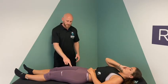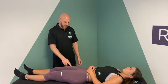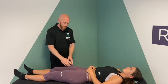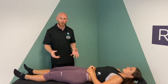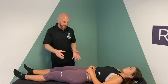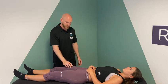So what I do is find the centre of whereabouts that pain had come on. And then what I'm going to do, either side of that, is almost trace out a bit like a puddle really, from the middle to the outside, and map out how far that diameter is and what the circumference of that is.